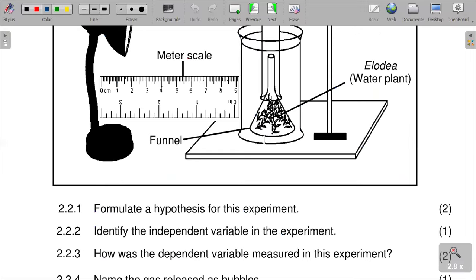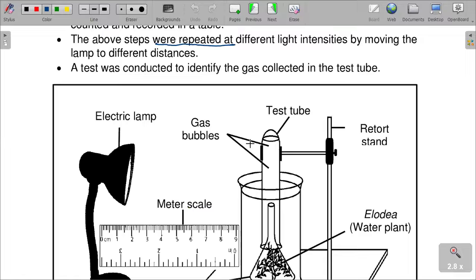2.2.1, formulate a hypothesis. I'm going to come with a question, which I'm going to explain, about an experimental question: which one can we say is the control of the investigation? Why do we need a control in an investigation? What are the dependent and independent variables? And also, how to improve the reliability of the results. All those things, I'm going to bring them into one experimental question. I will expand and answer the various questions that would arise or that you should know.